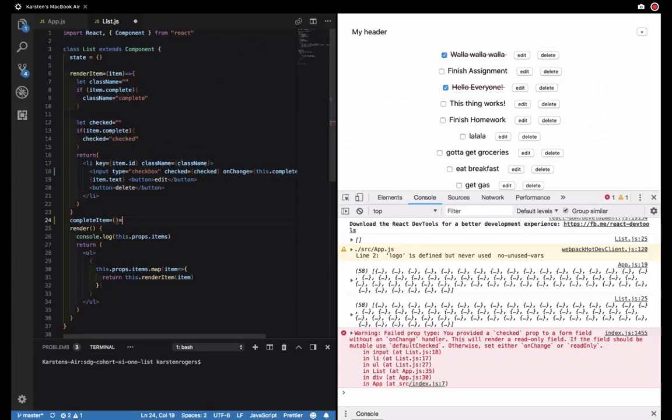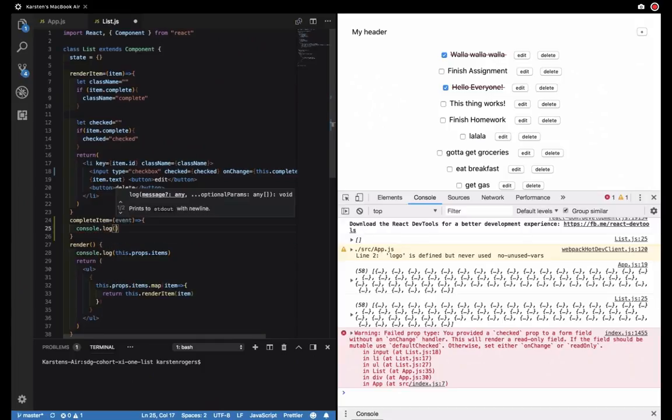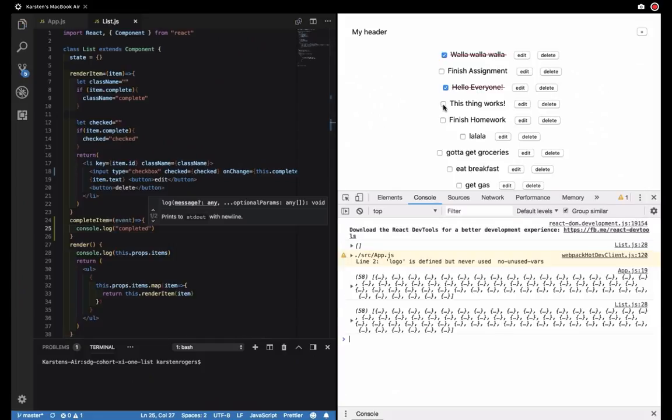It's going to take event inside. So event is going to be the argument. Inside that event, outside of this arrow, then open and close the brackets. Cool. Console.log some message inside of a string. Hooray, item completed, inside of a string. So the parentheses were correct. And now inside of a string, say completed. So let's save this and let's try checking on a few things. Okay, right? So we're getting it completed, but it's not changing state.